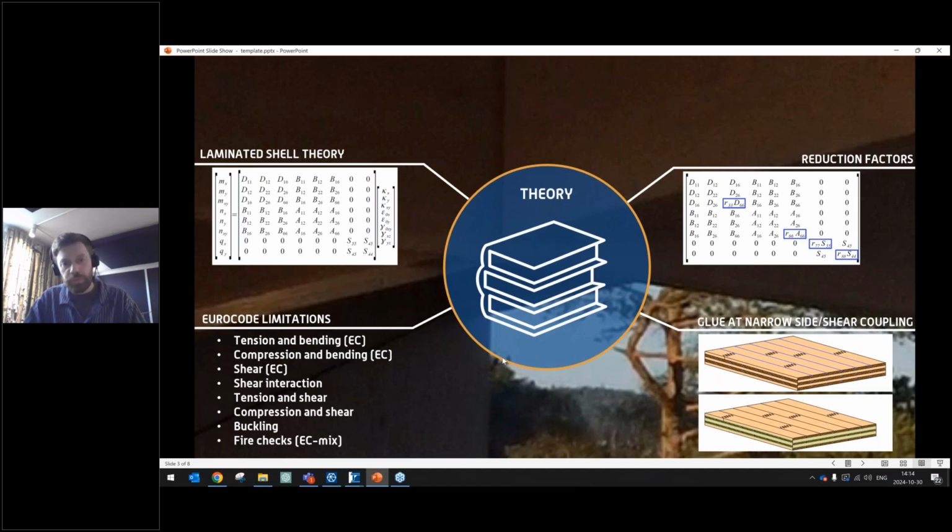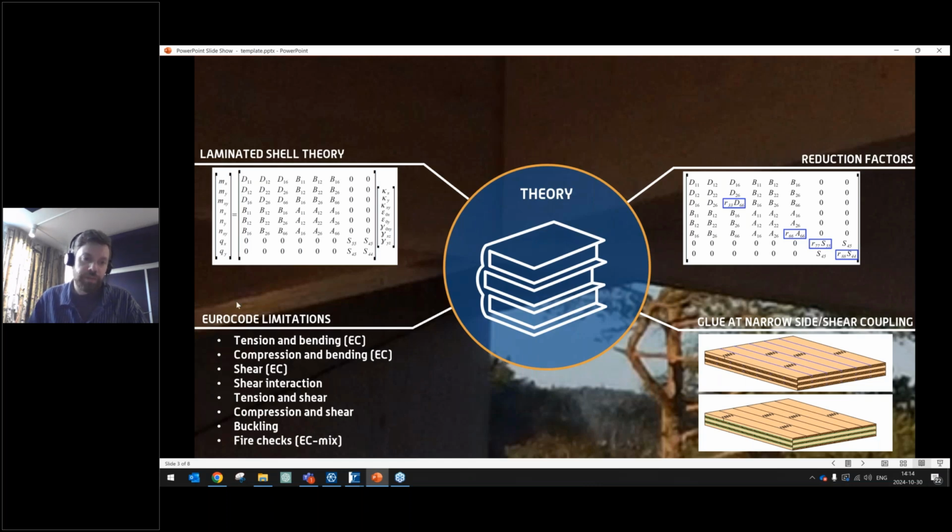I know there will be more of the CLT checks implemented in the Generation 2 Eurocode. And on top of this, we have actually already started the implementation of the Generation 2 Eurocodes. So rest assured you will be updated, and the software will be able to handle that, of course.